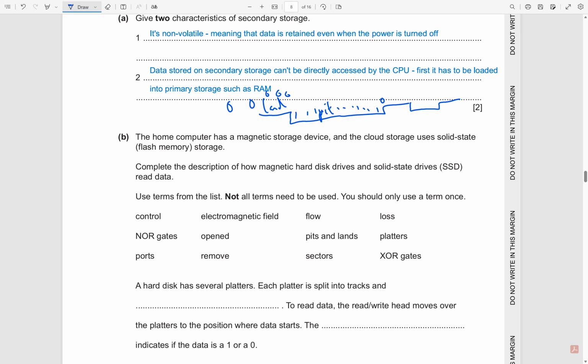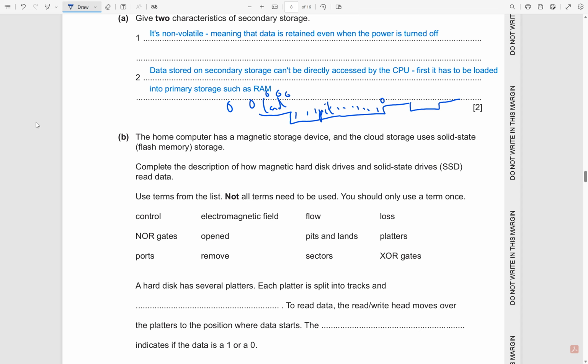Using some laser to modify the chemical structure. If, for example, it's a shiny part, because it's modified the atomic structure into this kind of lattice which is shiny, then maybe that can correspond to a 1. If you use a different frequency laser to change the atomic structure in a way that it's not a lattice, then it's not going to be shiny. Then of course that can correspond to a 0. So it's kind of the same thing here with pits and lands.